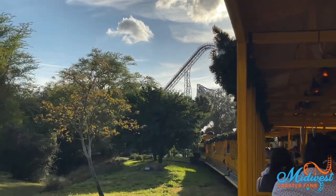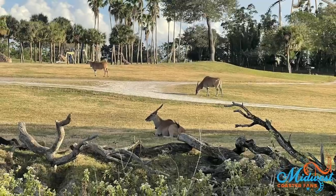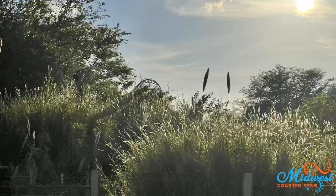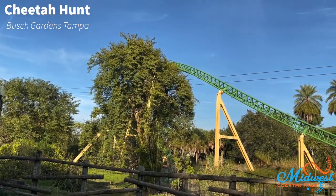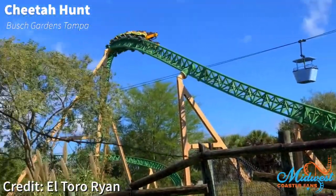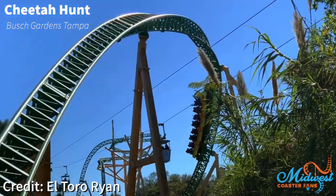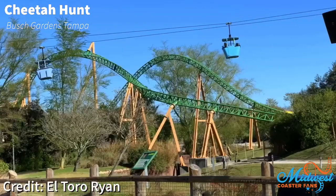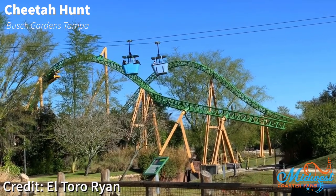Where would Busch Gardens Tampa put this coaster? Well, after looking at possible locations, I think it's most likely to go close to the Serengeti and use some parts of this area of the park. As SeaWorld is moving more from animal attractions and more towards rides and coasters, it will be shifting other areas of the park over to this. Cheetah Hunt already occupies some of the Serengeti, so why not utilize more of the land to help build a new ride or coaster? SeaWorld does a lot of work outside of their parks helping animals out.